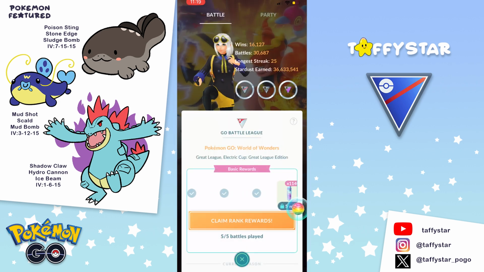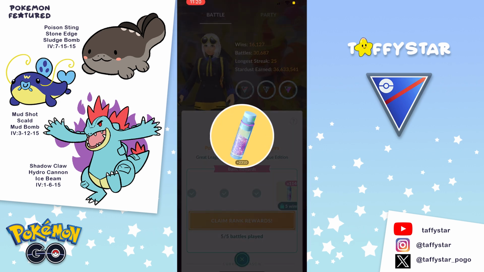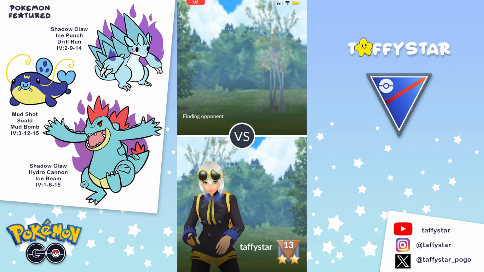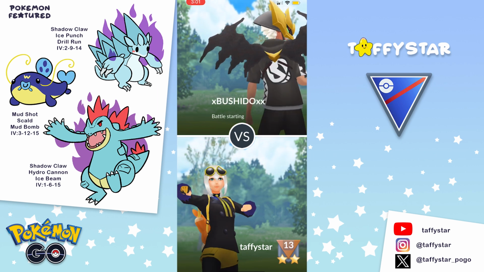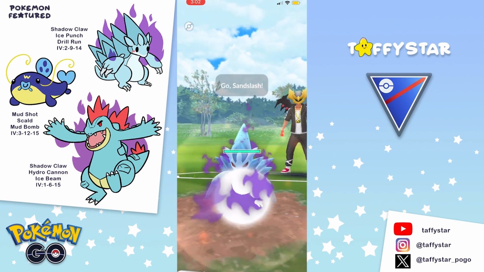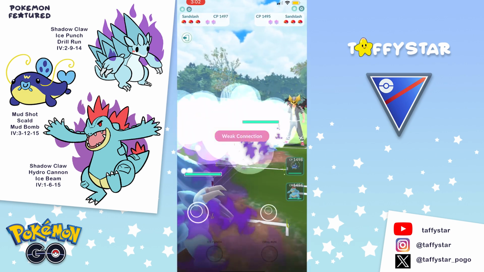I am really enjoying Feraligatr in the back. It is so good. And I really like ABB lines, so I run Double Water a lot. Of course, now we are going to move on to a different lead. We're going to run Alolan Sandslash on the lead.